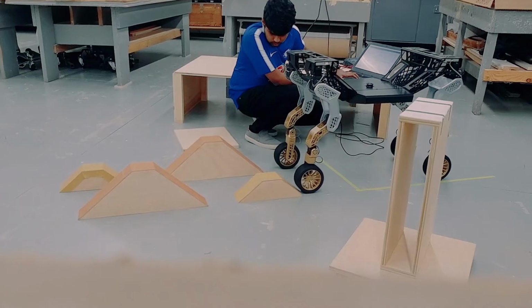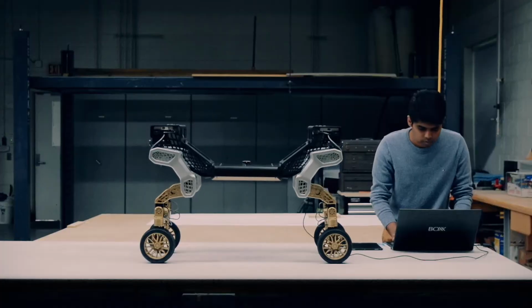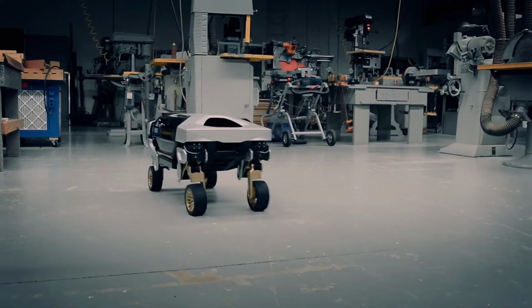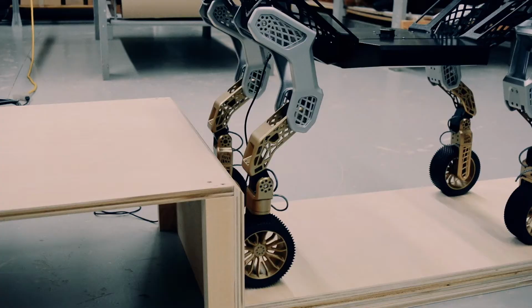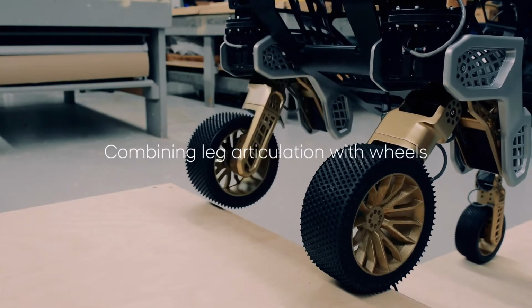The benefit of having leg-wheel locomotion means that Tiger can keep the payload more level than vehicles with conventional suspensions when traveling over uneven terrain or climbing over obstacles. But when the terrain is not so complex, Tiger's legs can retract, transforming it into an all-wheel drive vehicle, its most efficient mode. If it ever gets stuck, Tiger can use its walking capabilities to keep moving where other vehicles can't.